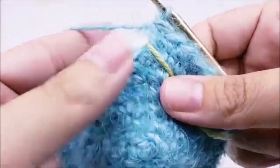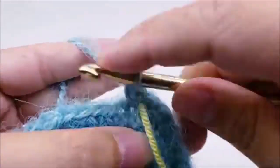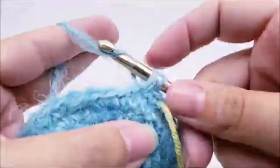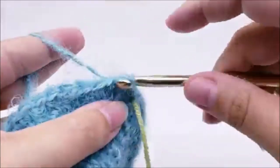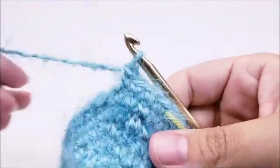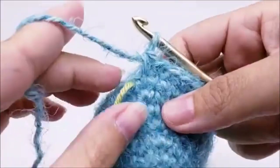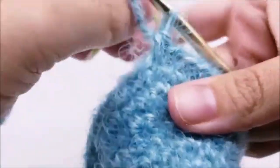For round eight, I'm going to go around and put one single crochet in every stitch all the way around. So I'm just repeating round seven for round eight. Okay, I've made it to the end of round 8, 36 stitches still. Go ahead and move your stitch marker up.